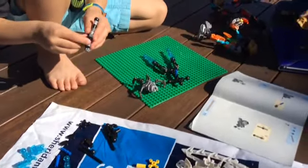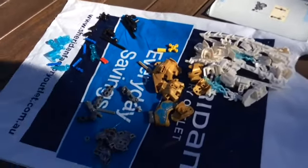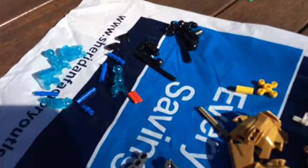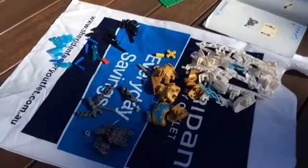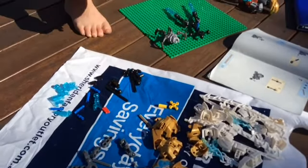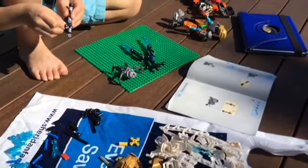By the way, you can also set them up by pieces. Like different pieces, not the colors. You can do colors, but that will limit the groups. Alright. So once he is done with this contraption, I think we'll come back for part two.